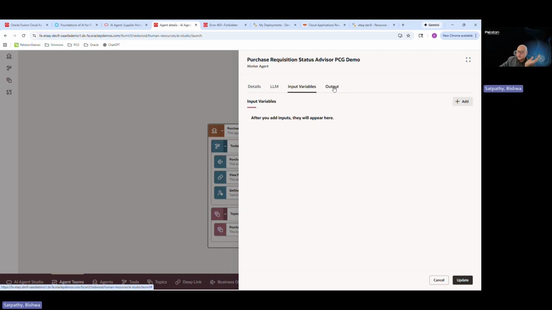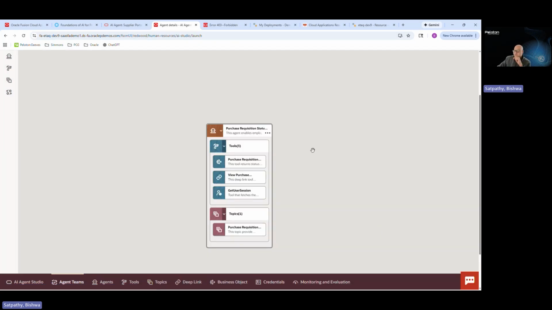The input and output variables are helpful when we build a solution for a complex use case where we want to build an agent team consisting of multiple agents, and then we want output from agent 1 to go to input for agent 2. It's like passing the information between multiple agents.